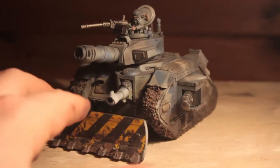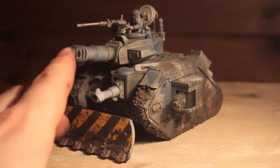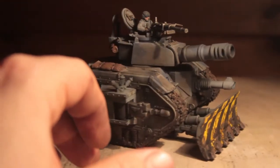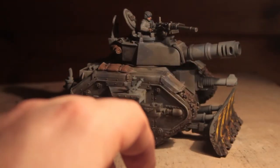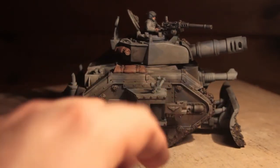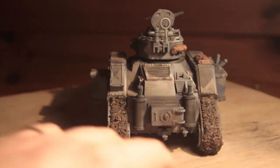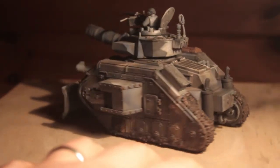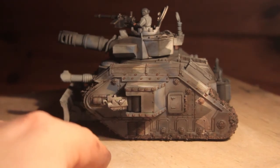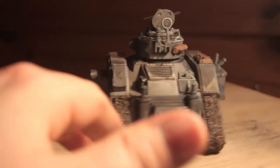And didn't really bother much with the guns, because I really don't care about them. They're not really much interest to me. And the guy really just did get one layer of paint on his goggles, his face and his helmet, and then washed. Yeah, there's not much else to it. It's really just the mask and the weathering and the mud is what I was practicing. So that's how it all came about.